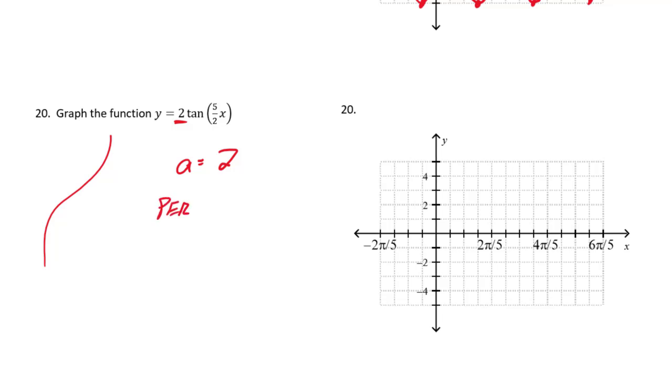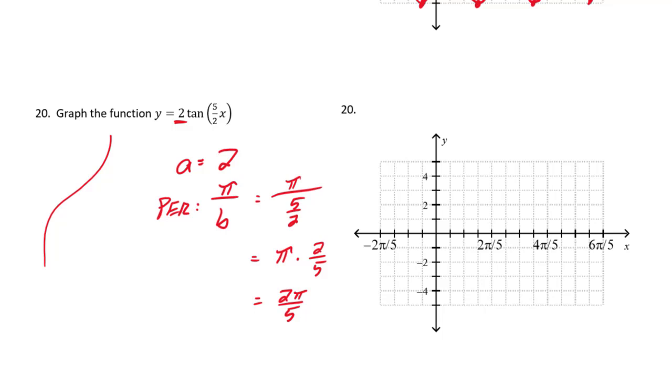Remember, with tangent functions, or even cotangent, instead of 2 pi over b, now it's actually going to be 1 pi over b. So for this one, it would be pi divided by the 5/2 that's in front of the x. And just like we had before, it would be keep the top the same, flip the fraction on the bottom, 2/5, and multiply. So that tells me that I have a period of 2 pi fifths.